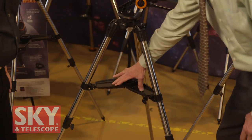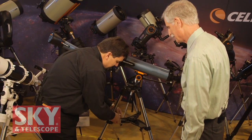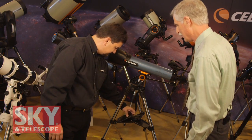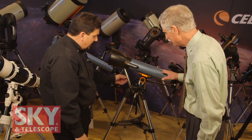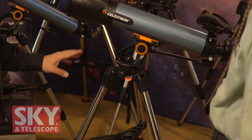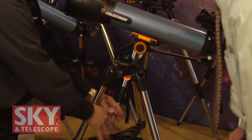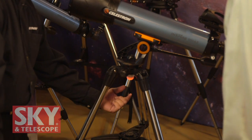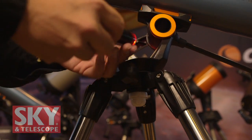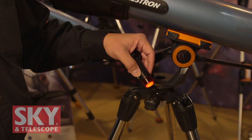There's room for a couple of eyepieces, and the tray is designed to hold most cell phones without falling over — it's even textured to prevent sliding. Another feature is a cool little accessory: a flashlight built into the mount. It has a diffuser that puts a soft glow on your accessories, so in the dark you can tell the difference between eyepieces just by looking at them under the light. This flashlight actually comes out of the mount, allowing you to use it as a spotlight — to shine around, look for anything dropped on the ground, or illuminate your star charts.